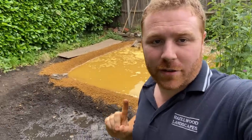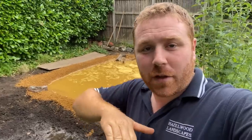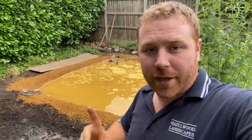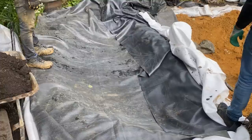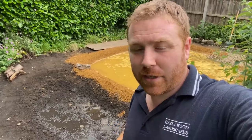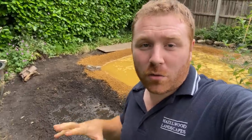So we have relined this pond, and we've basically got the old concrete lip under here, which we have left in, that we've kind of lipped over the liner. So the liner has gone from this pond into this bog garden, then it sort of dips down into the bottom of this old concrete part of the pond, which we've left in because it was plenty deep enough, probably about 40 centimeters deep, 16 inches roughly in old money. So we put a liner on top of that so it holds a bit of water.